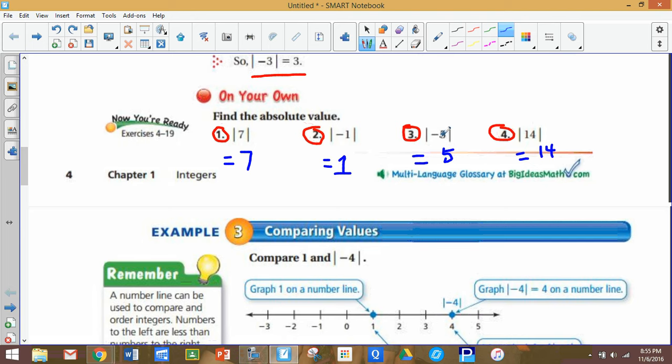Now, the only time that you might have a negative absolute value is if you had something like this. The absolute value, and you had a negative sign outside of it, and it was -5. So what that means is you have to take the absolute value of -5, which is 5, but that negative symbol outside of it right here means the opposite of. So this reads the opposite of the absolute value of -5. Well, the absolute value of -5 is 5, but the opposite of that is going to be -5. So when you have a negative symbol outside, that means the opposite of.